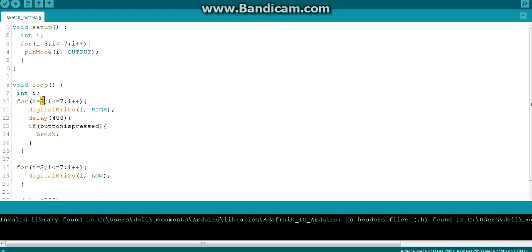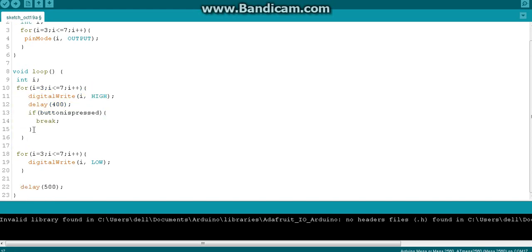So that means even though this i value is, let's say, number 5, that means third LED, during that time if the button is pressed, we will break the for loop and we will stop the iteration thereafter. The for loop becomes false. Now you can remember the continue keyword as well. The continue keyword will skip the particular iteration but not break the loop, but the break keyword will break the loop and stop any further iterations. It will go to the next line, and only after everything is done, when the void loop is repeating again, the for loop will start from the beginning. So you know that, right?